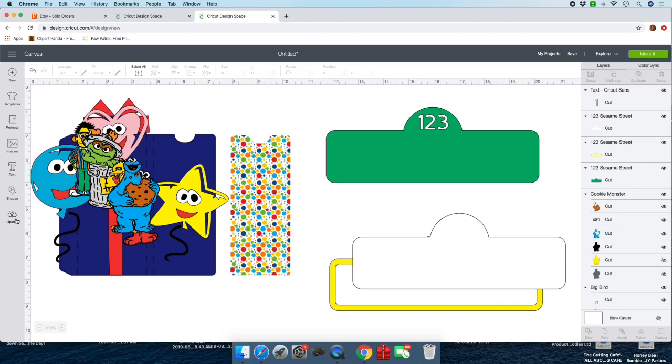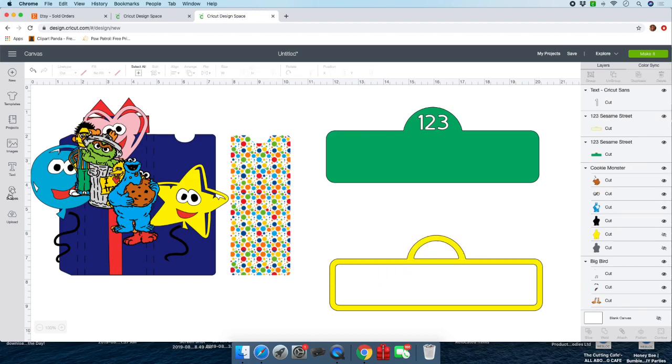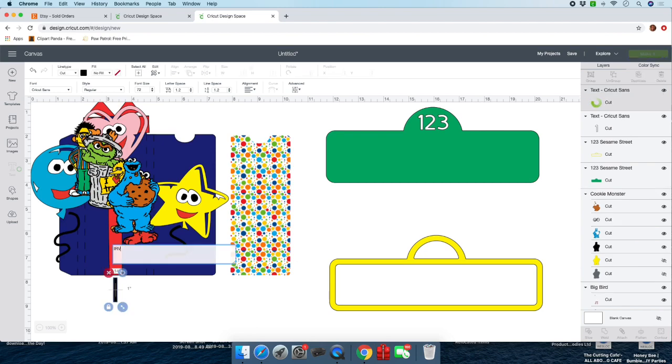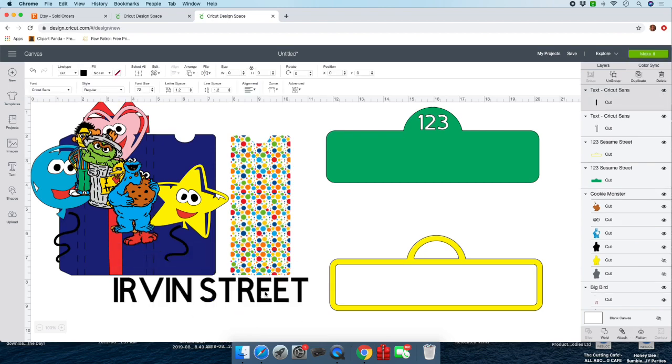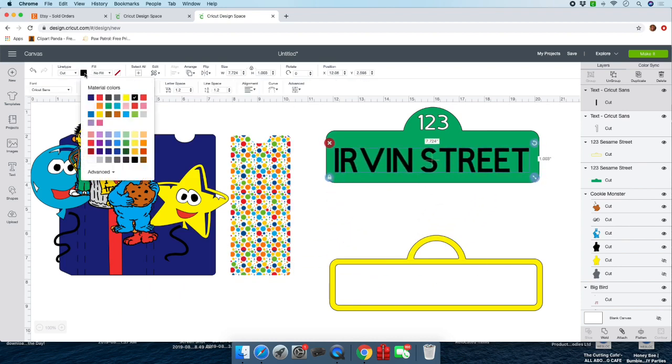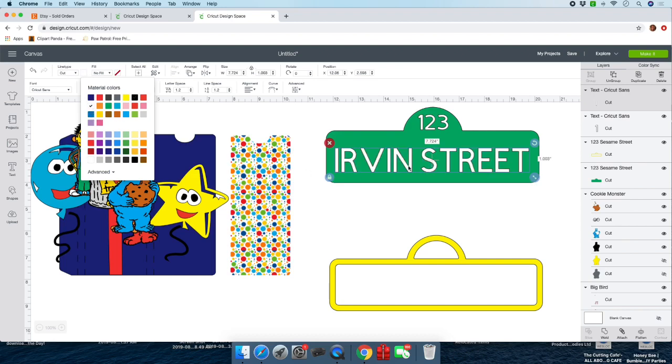Next. You know what? I don't need this one. I was going to do something else, guys, but I don't need that one. Click on text, and now we're going to type in the name. And let's go ahead and place it here. Go between line type and fill. Click on your image. Go in between line type and fill. Change it to white.